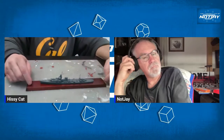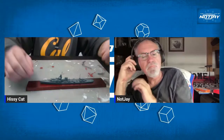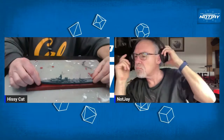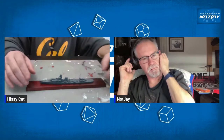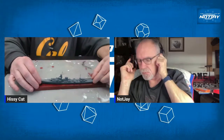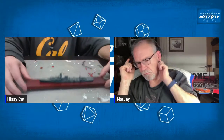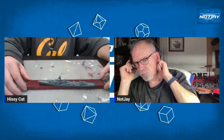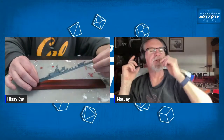But I think I'm going to try to put an ocean on it, practice the sculpt, using the toilet paper trick to do water. Put that on here. So I'm not going to mount this until I do that. And then I'll practice my painting on this. Yeah, it looks spiffy.